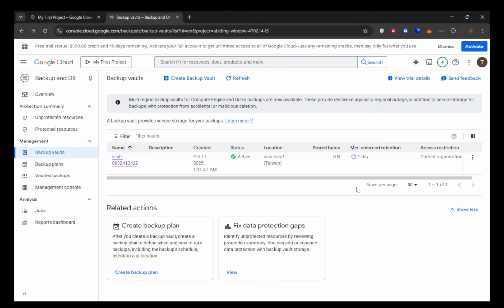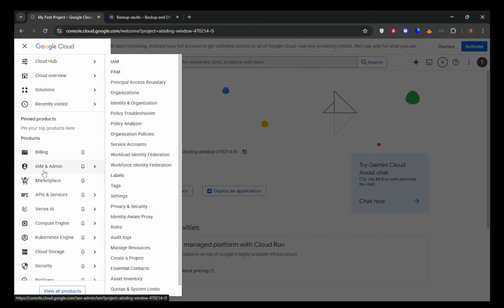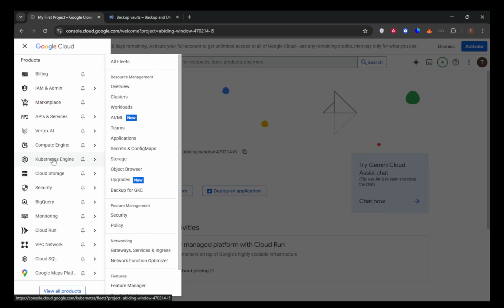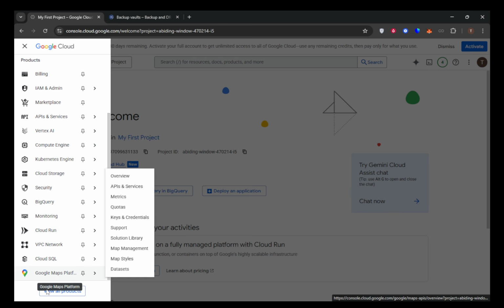First, you'll want to start by accessing the Google Cloud console. This is your central hub for managing Google's suite of cloud services, and it provides a user-friendly interface for monitoring and operating your cloud resources. Once you're logged into the console, your journey begins by navigating over to the Backup and Disaster Recovery section. Take a moment to orient yourself with the interface if you're not familiar with it, as it's a powerful tool that brings all your cloud management tasks into one convenient location.